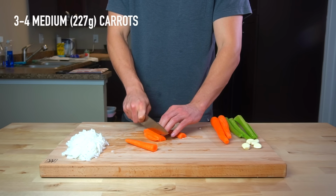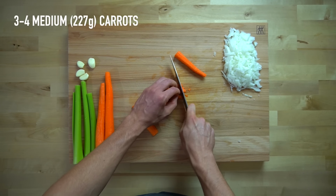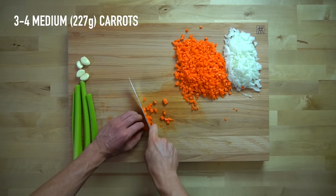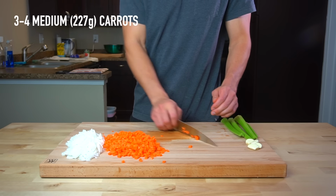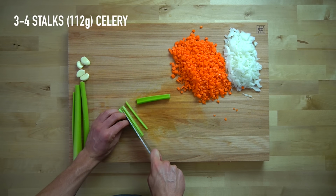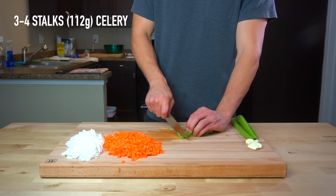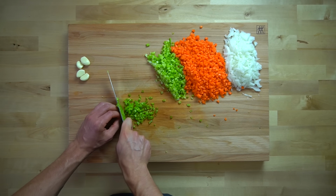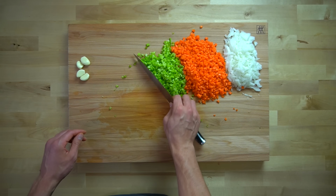To start the cooking process, cut up all of your vegetables into a small dice first. Use 1 medium onion or 200 grams worth, 3 to 4 medium carrots or 227 grams, and 3 to 4 stalks of celery or 112 grams. I try to make these all the same small size so that they cook evenly, and because I want them to almost dissolve into the dish and be unnoticeable. Cutting them to a small dice should help to make that happen.